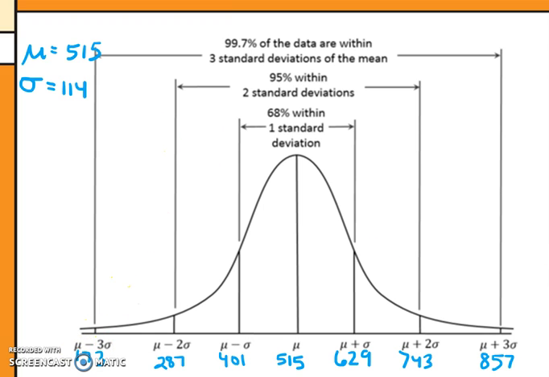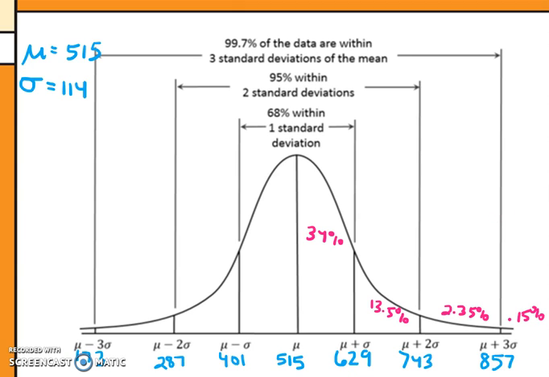And then remember we had all our percentages figured out from earlier, so this is 13.5%, so is this. This is, oh sorry, I put it in the wrong spot. This is 13.5%. This is 34%. This is 2.35%. And this is 0.15%. I'm just going to label one side because both sides are the same.